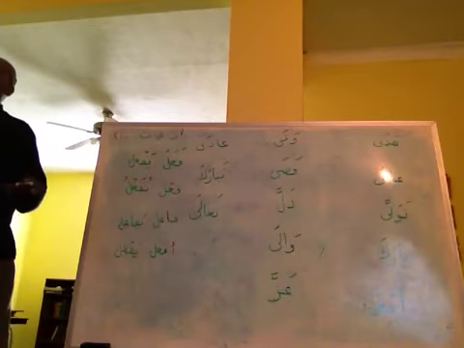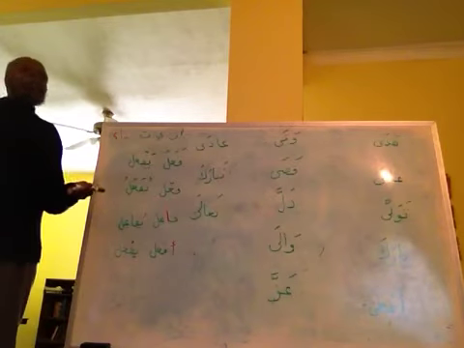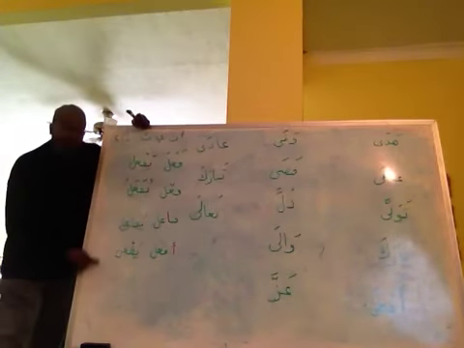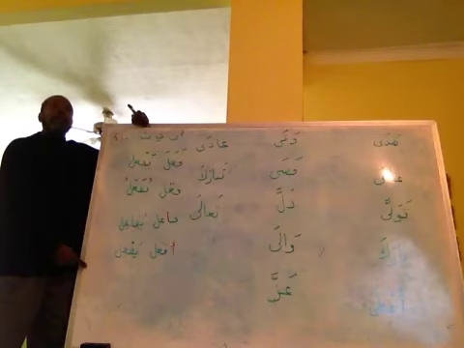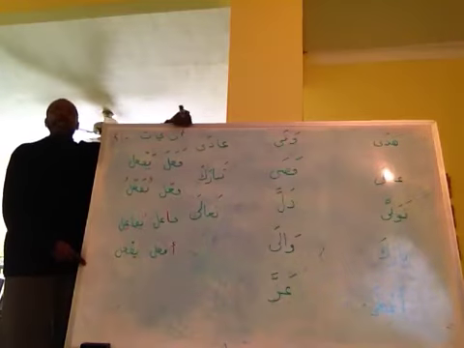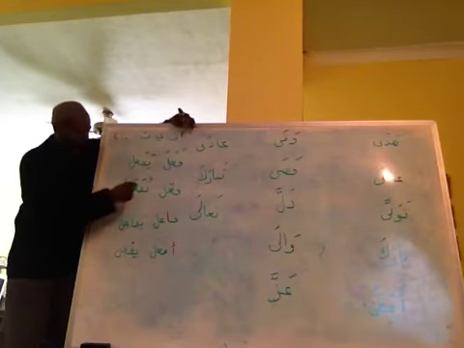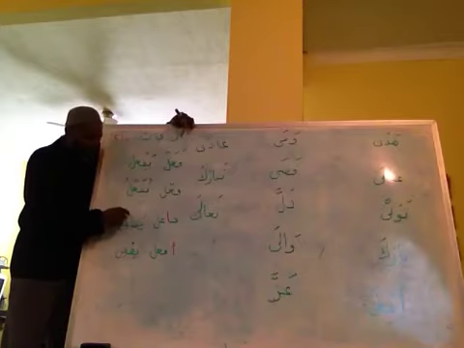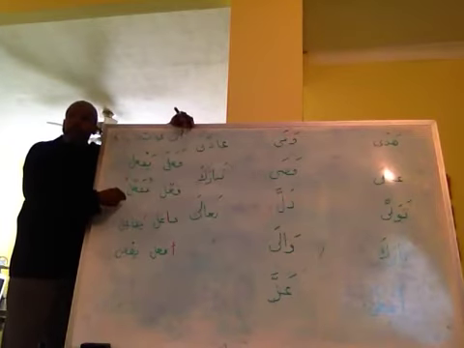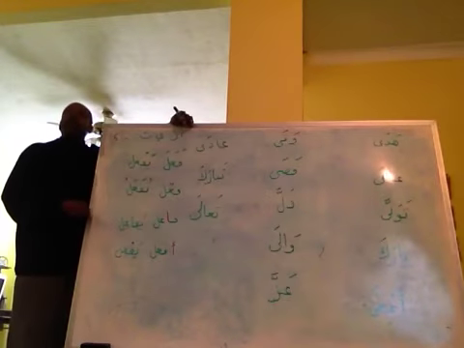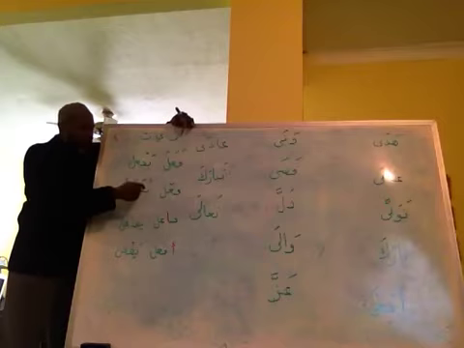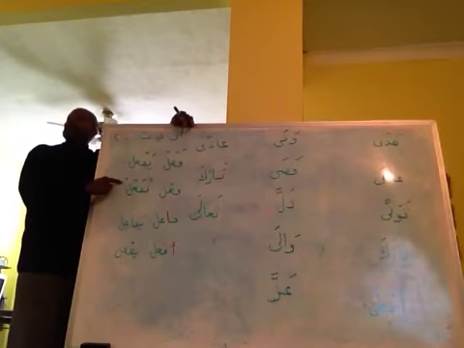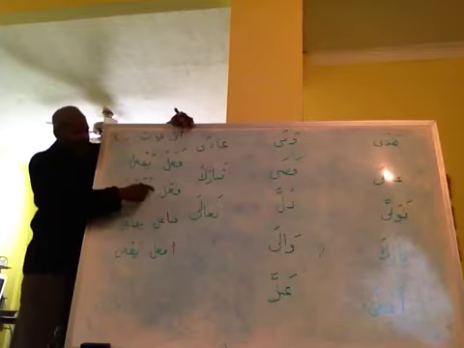Now when we want to form our imperative, what do we have to do for Forms 2, 3, and 4? First of all, looking at these verbs in the present tense, do you think we're going to need hamzatul wasl? What's the criterion to determine if we need hamzatul wasl? The fa, right? With the exception of the fourth form. So we don't need hamzatul wasl. Why? Because the original first letter has a vowel on it. So we remove our prefix marker, which is the ya. We're going to remove it now, and whatever is left, that's your imperative verb. And you make sure that the verb ends in sukoon, mabni ala sukoon.